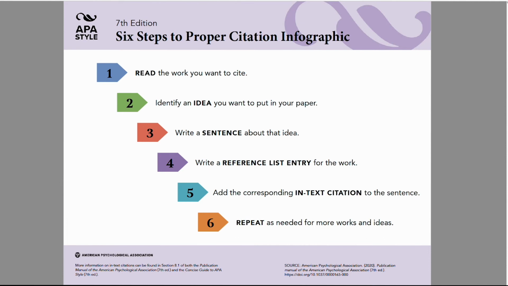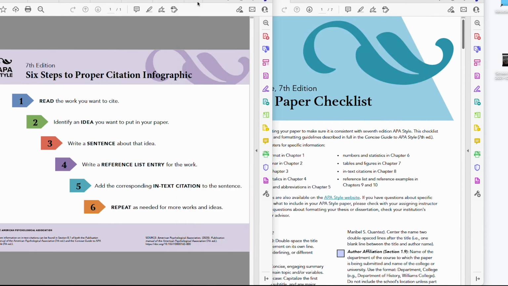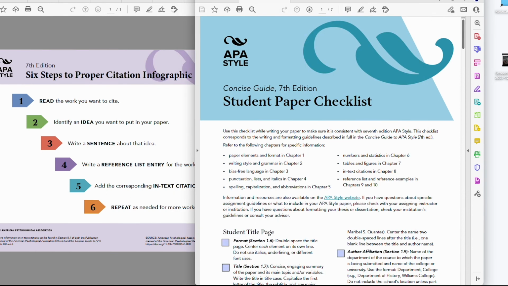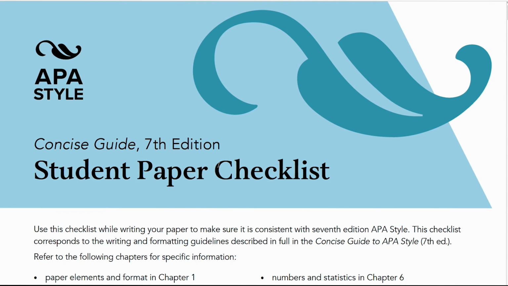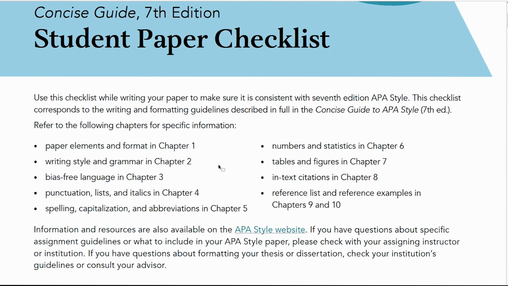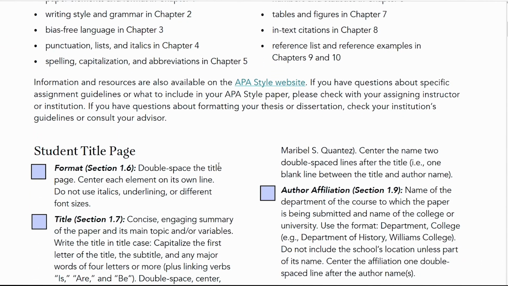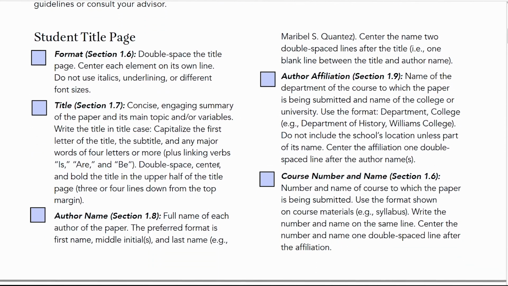So we can close this out now because we're moving on to the next part of style. So as we close this current tab, let's cancel this out and let's move on to the next part of this presentation, which is, as I promised you, we're going to actually finalize our discussion today talking about the student paper checklist. So how do we get here? Well, the first thing is that the student paper had to be written. So there are paper elements and formats that we must consider, and that includes the first step of your title.